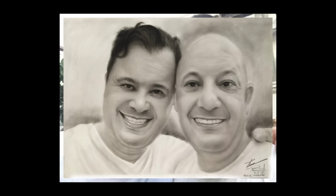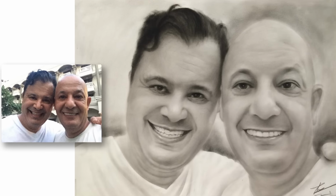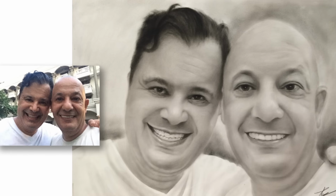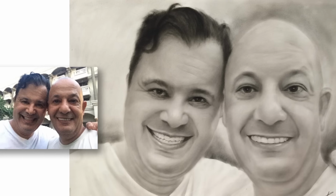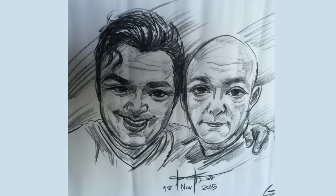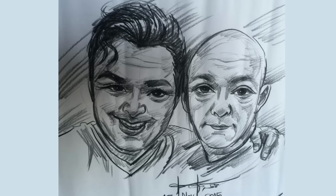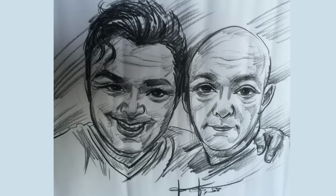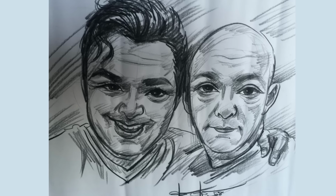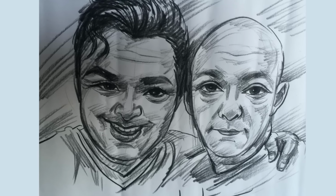It took me 2 days to finish this painting, but I did a detailed painting because it took me 2 days to do it. I do have another painting that I'm going to show you that took me 10 minutes to do, and you'll see the difference. They're both good paintings, but you can see the difference of the detail between this photo and the photo that took me 10 minutes. The same thing with micro scalp pigmentation.